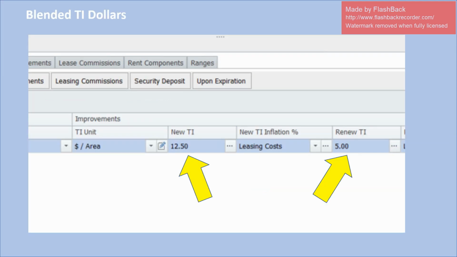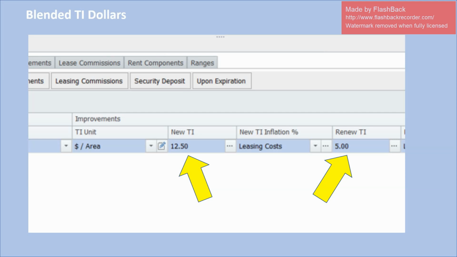Now, new TI dollars are going to be a little bit more because a new tenant is going to need a little bit more of an intensive build out in their space. They'll probably have new equipment, some of that will go towards moving costs. In some cases, tenants are allowed to use some of that towards their first month rent. And it's a way to entice new tenants to a vacant space. On the renewal side, you're going to give those tenants a little bit less because they're already in the space, but you do want to entice them to stay in that space, and maybe they want to make some upgrades to their space or something like that, but it just kind of sweetens the deal to keep them there.